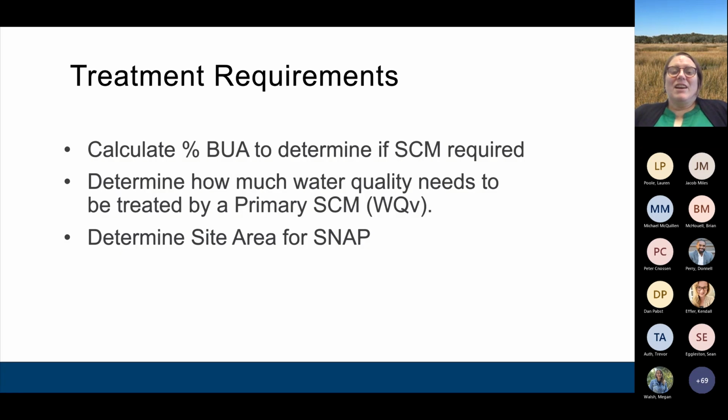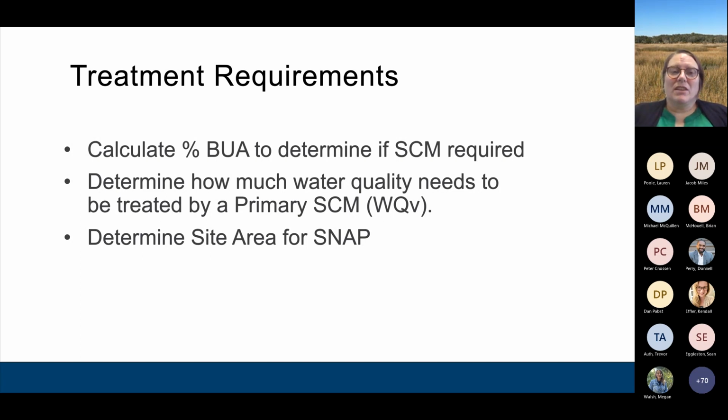All right. So I want to talk about the treatment requirements because this is changing. There's 3 things I'm going to talk about in this section. One is how to calculate your percent BUA. And to be clear, BUA is equivalent to impervious area, but that's the terminology the state has asked us to use.